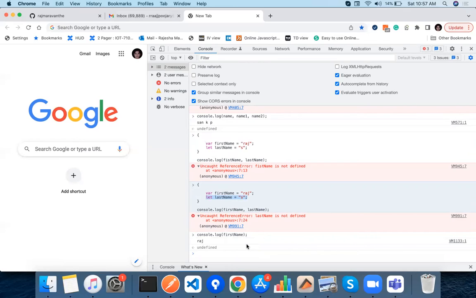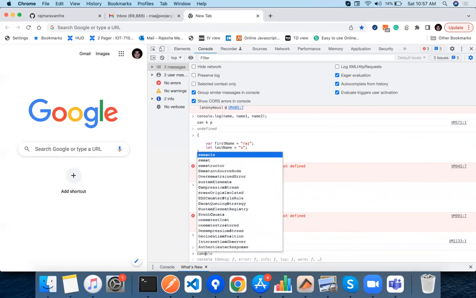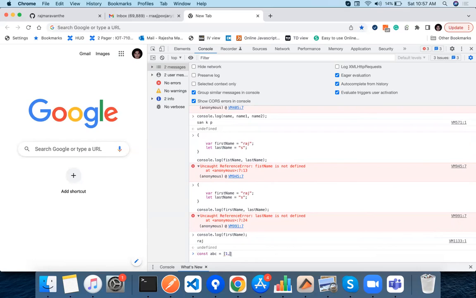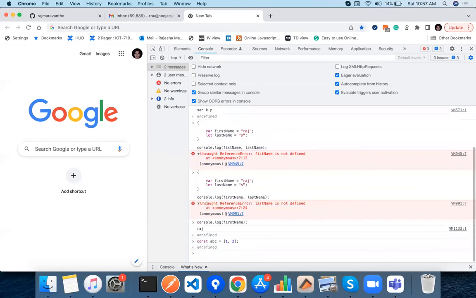Correct. One more important thing I want to tell you guys: when you define const ABC and some array, let's say 1, 2. Now I'm going to push some value here, let's say 3. What will happen now? We are pushing to the reference, not reassigning the variable.